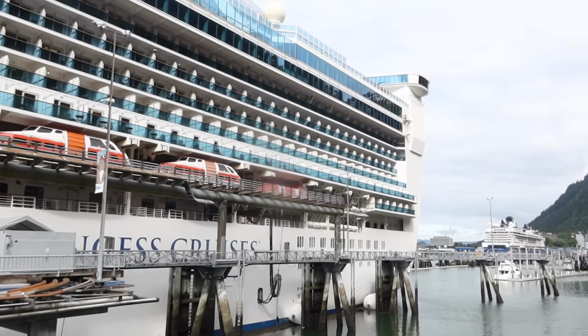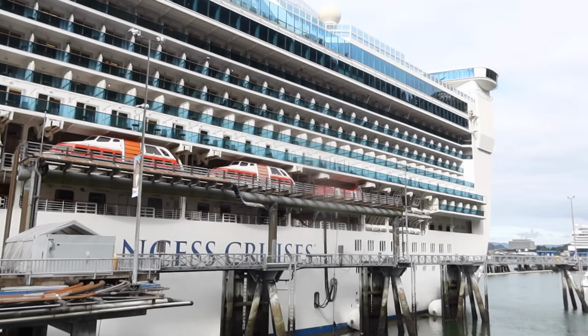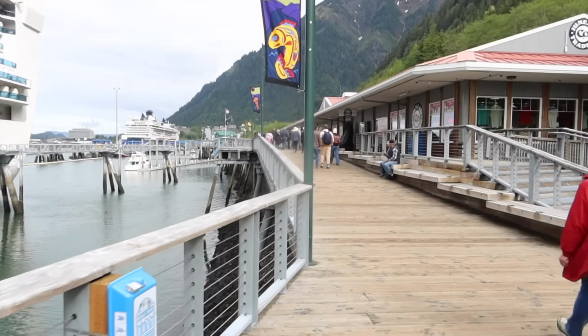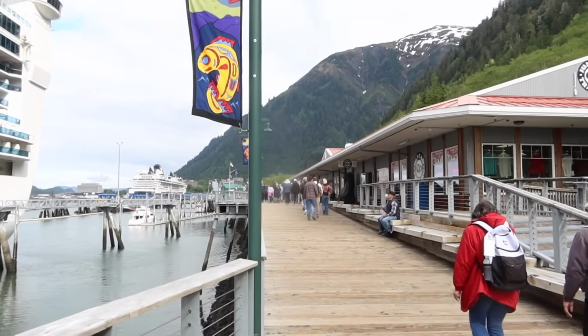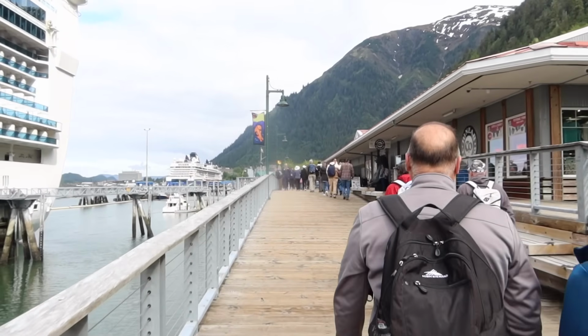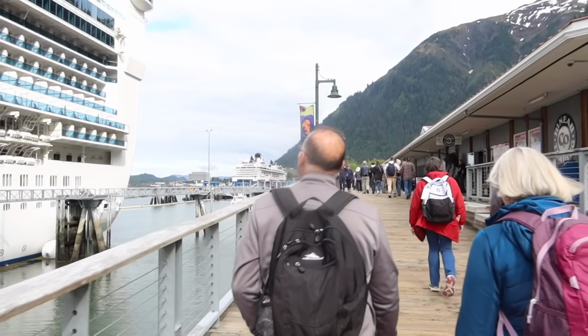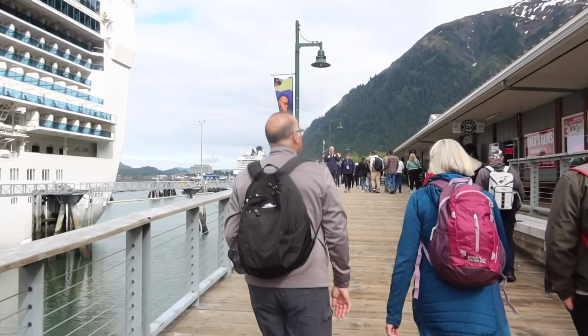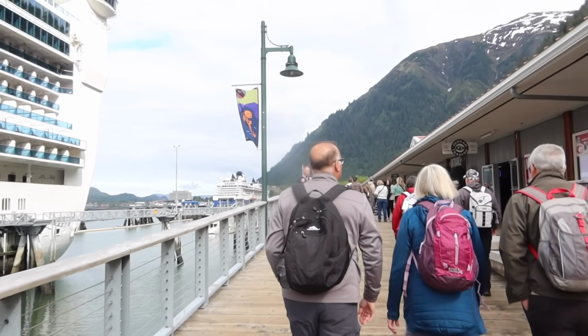So it is just after 9 a.m. We just got off the Caribbean Princess here on the left. We are walking down the Sea Walk, which is kind of this boardwalk that leads you right into the downtown part of Juneau. And we are going to pick up our car because, as we always do in Juneau, we rented a Turo so that we can go explore on our own today.